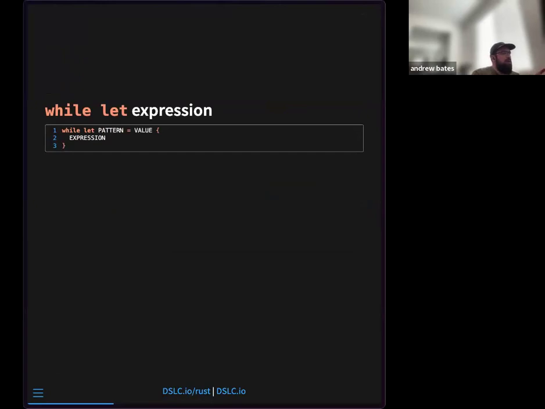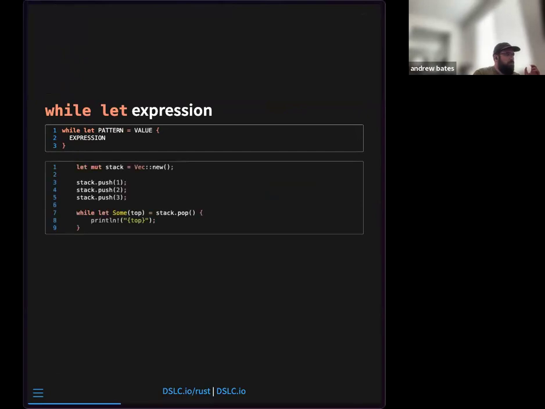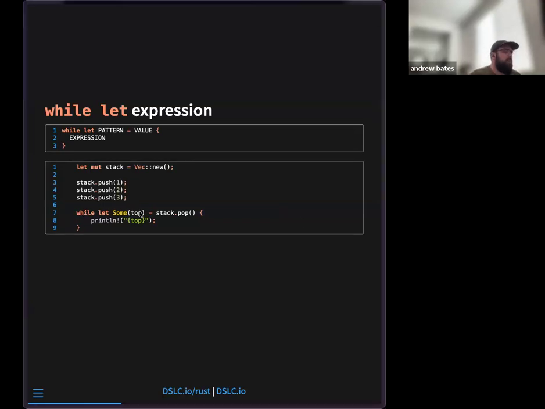So the next one is a while let. In the structure here, it's pattern equals value. You have this condition you're checking, and then if it's met, I want to run this expression. An example of that would be, let's say we have a vector with 3 values. We could say as long as there's some value, so while let Some(top), I want to print it out, right?